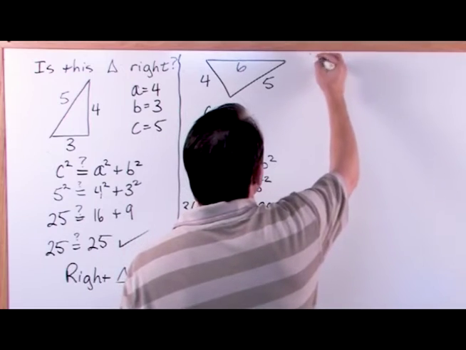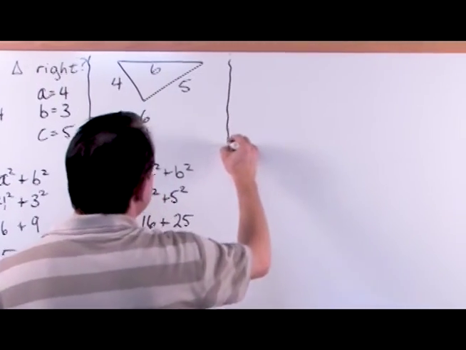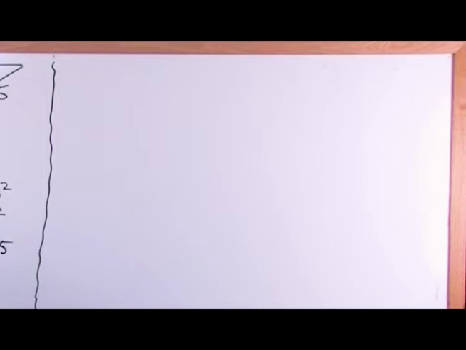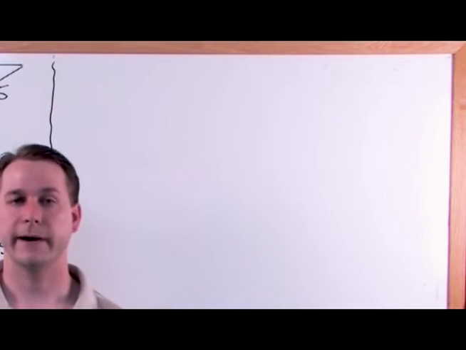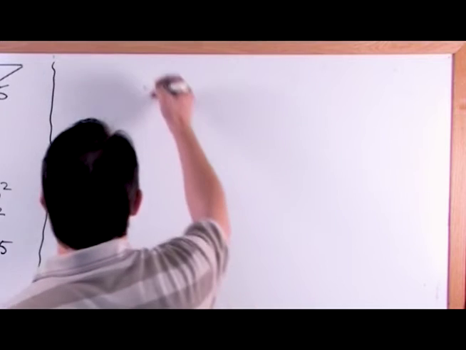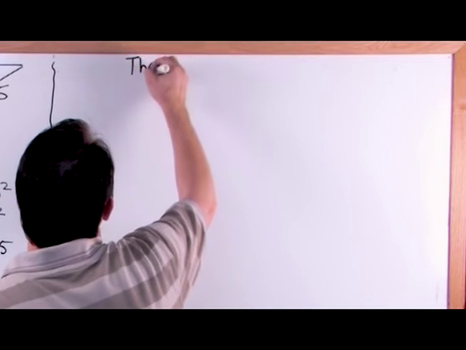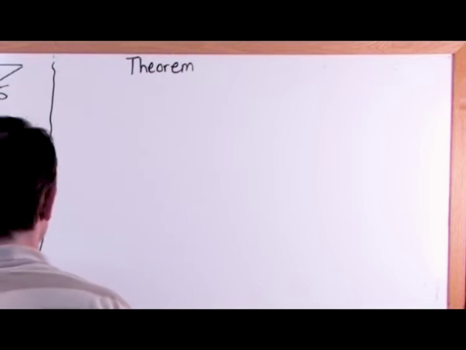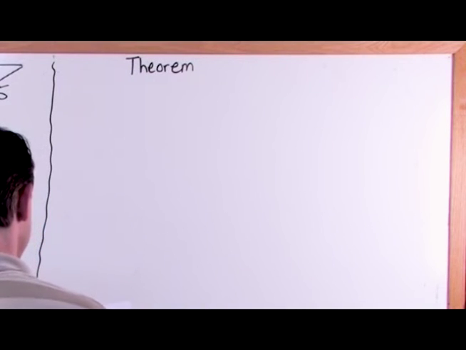Okay, now let's go ahead and switch gears a little bit. Well, it really isn't switching gears too much. It's very much related to what we're doing here. Here we applied c squared equals a squared plus b squared to figure out if a triangle was right, okay? And now we're going to use the Pythagorean theorem in a little bit different way to tell us a little bit more about a triangle, okay? So here's a theorem, and I'm just going to put it up here on the board, and we're going to apply it to a few problems, okay?